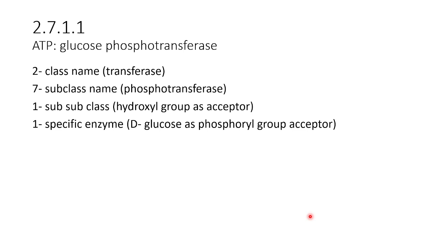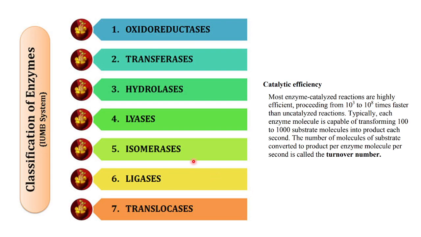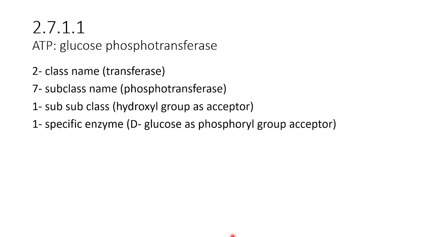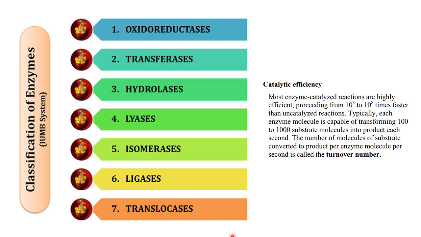On the basis of this classification, numerous enzymes have been characterized to date, and focusing on the class name or the type of enzymes, we have 7 classes. One is the oxidoreductases, which are involved in redox reactions. Then transferases, for different transfers, like phosphotransferases, that is the transfer of the PO4 3- phosphate group. Then we have the hydrolases, the lyases, the isomerases, the ligases, and the translocases. These are the class names of the different kinds of enzymes.